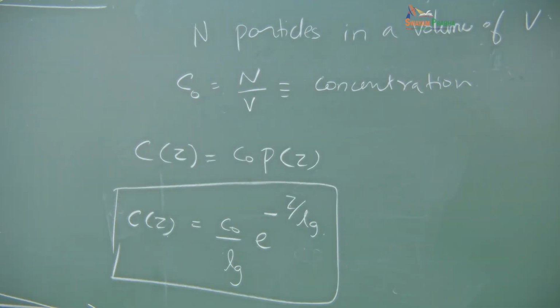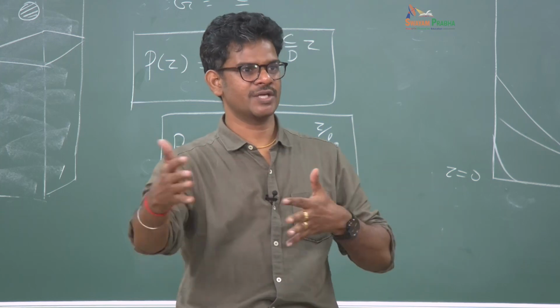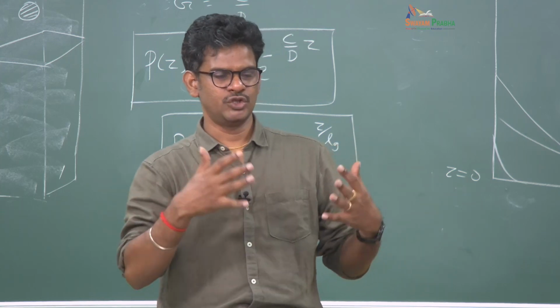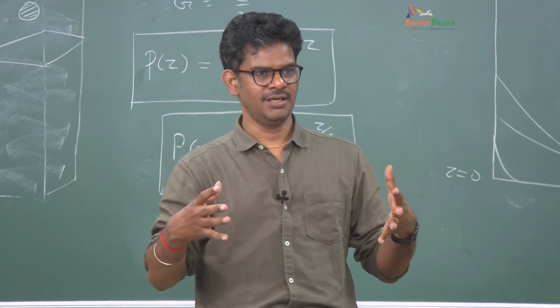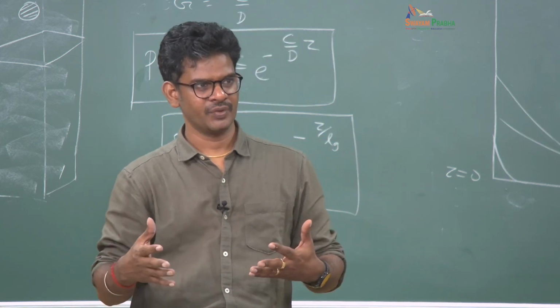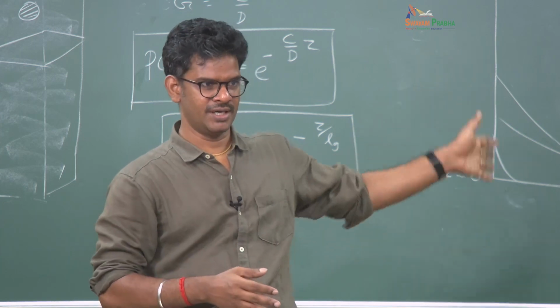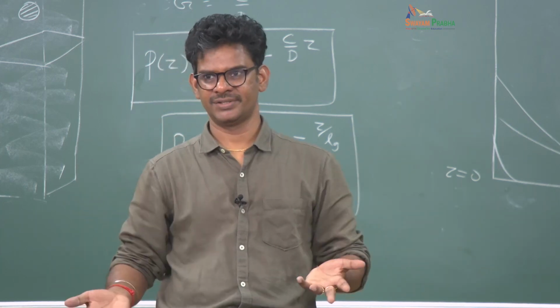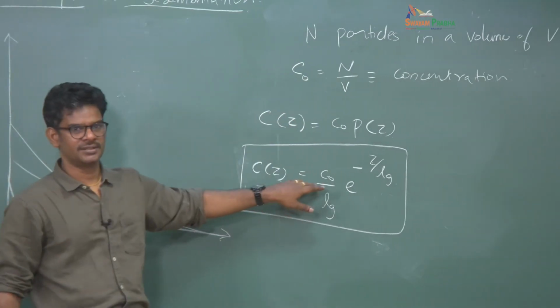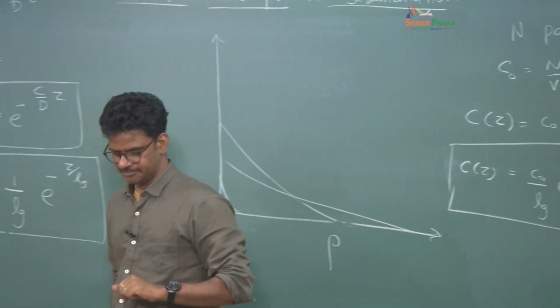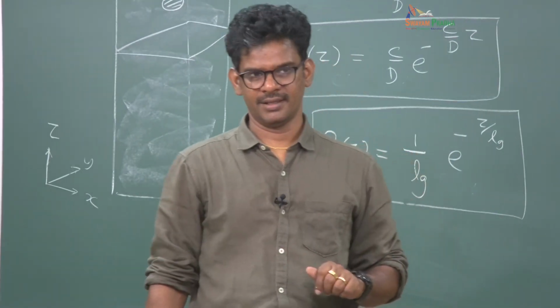So what we are saying is, you can actually solve this problem. We are thinking about a collection of n particles in volume V, but here each particle is undergoing a dynamical motion on its own. It doesn't interact with other particles' motion. So if I assume that the system is very dilute, so the interparticle distances are so big that the particles do not interact with each other, then I can look at single particle dynamics like we did, and then we map this into an n particle system by defining concentration and correspondingly the concentration profile as a function of z.